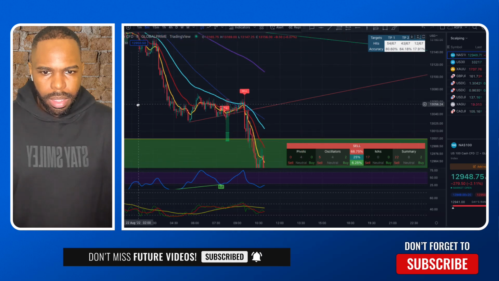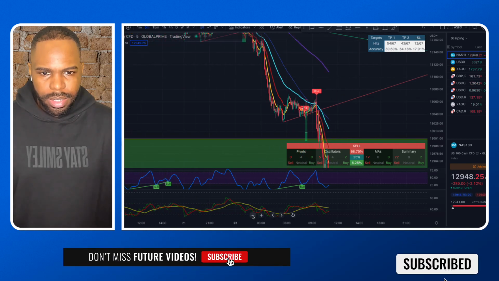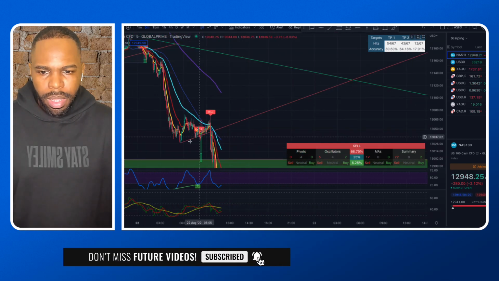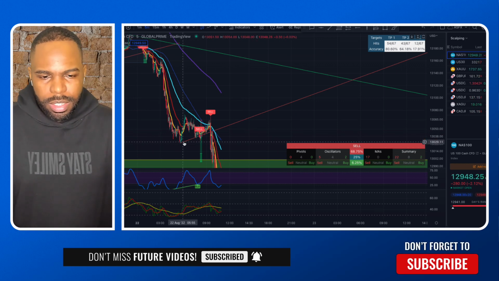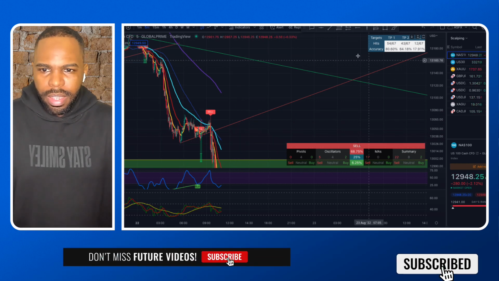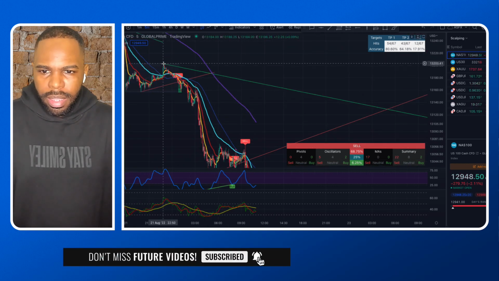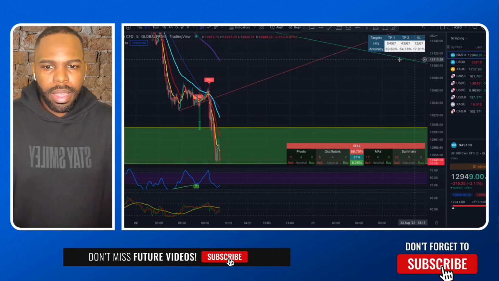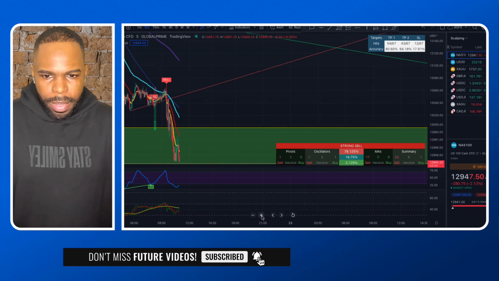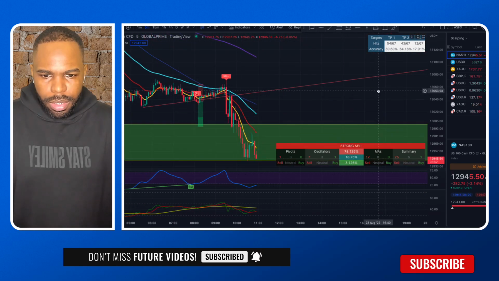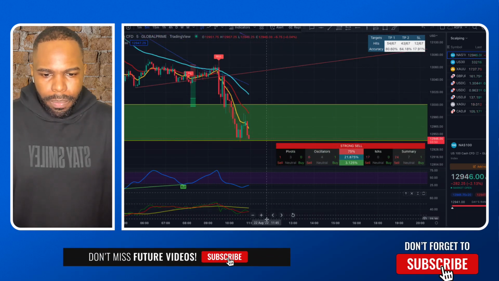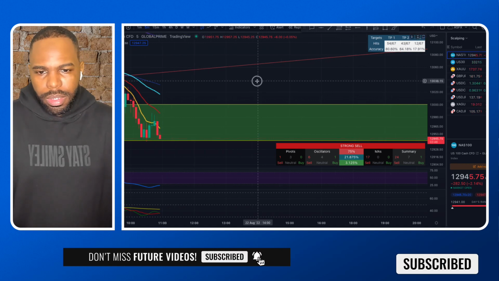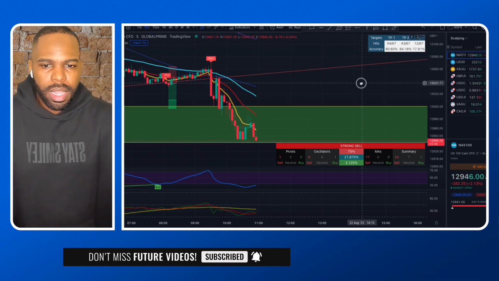As you can see right here, let me make it a little bit smaller so you guys can see. I have an indicator, but you can do this yourself. This is simple. You can draw your trend line right there, and I have a trend line at the top right here, and another trend line at the bottom right here. Let me make this a little bit bigger. Let me show you something real quick, guys. This is why you're going to want to get his course. His course is amazing. I learned a lot.